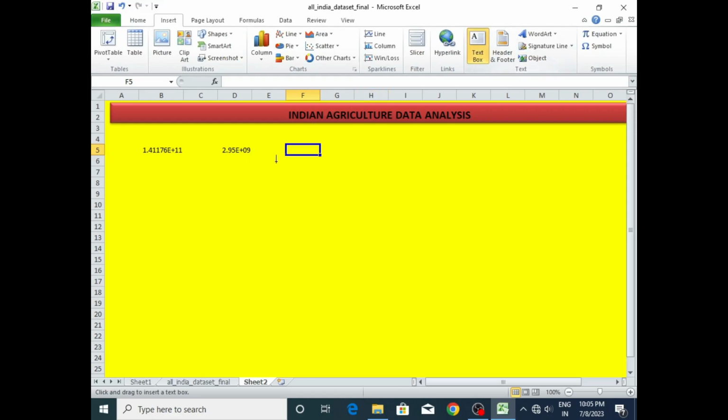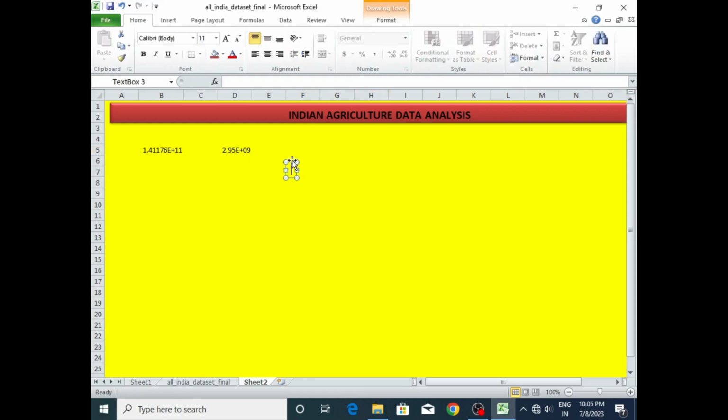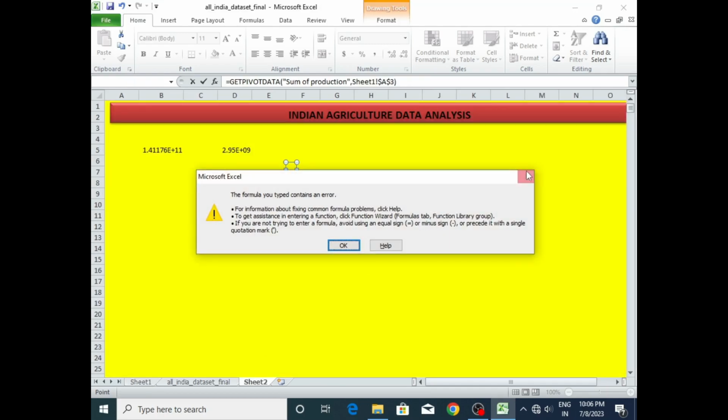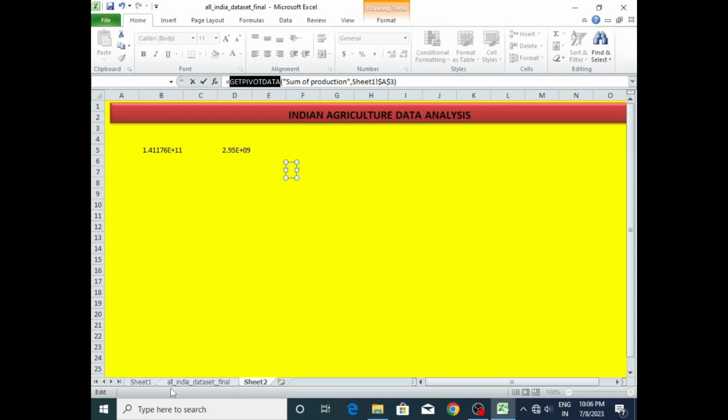Even, as I mentioned, you can do it like this. Go to the text box and click here. Select this text box, go here and make equal, go to sheet one. Okay, it will not be supported. We need to take it out first.